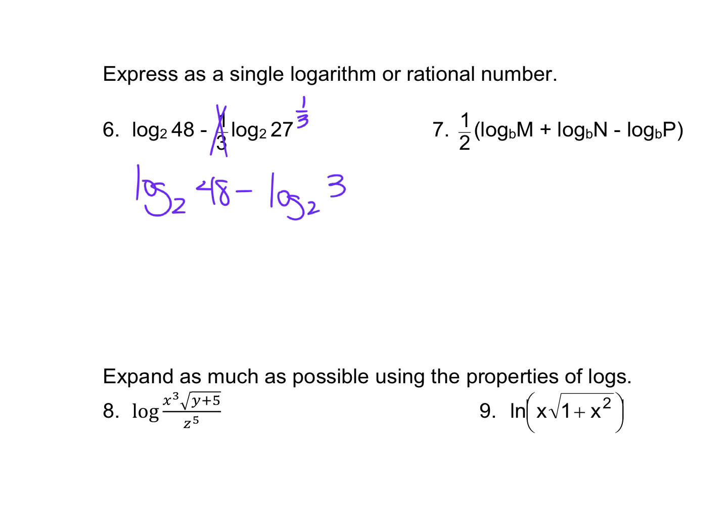Then what do our log rules tell us we can do with minus signs? Divide. Now, we don't lose the whole log. It just is 1 log out front, and you divide the pieces. So what is 48 divided by 3? 16. Now, because of that first page we talked about, we don't even necessarily stop here. Could I switch this into an exponential and simplify it? Yes. 2 to what power gives me 16? The 4th. Therefore, this whole thing simplifies to one number. It is nice and easy. Okay.